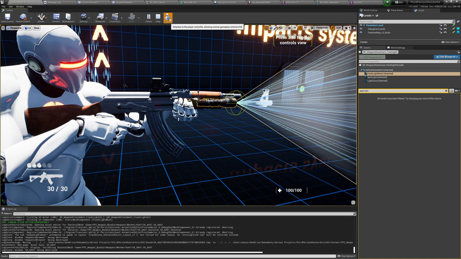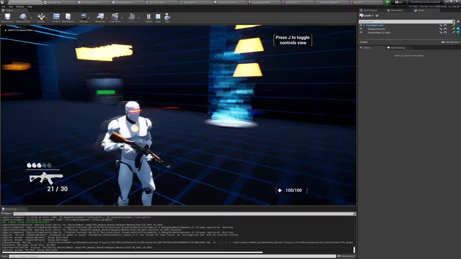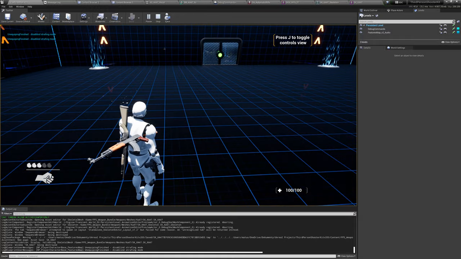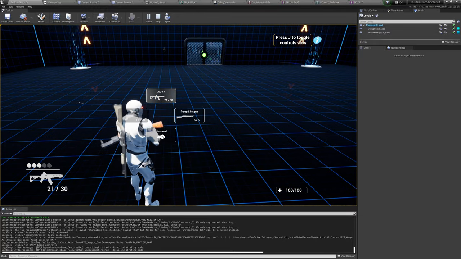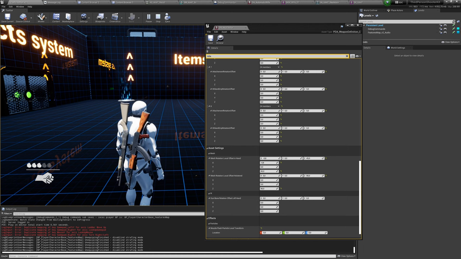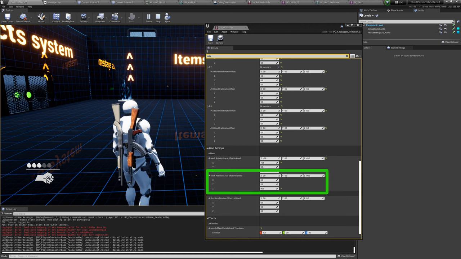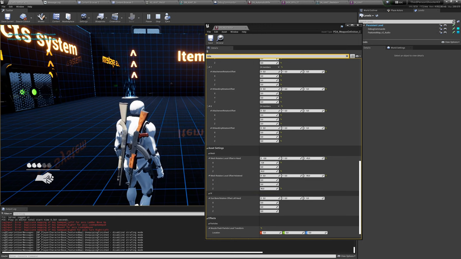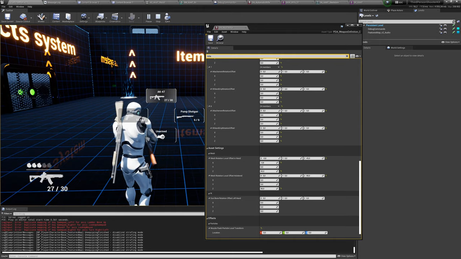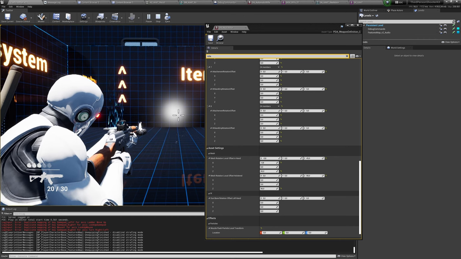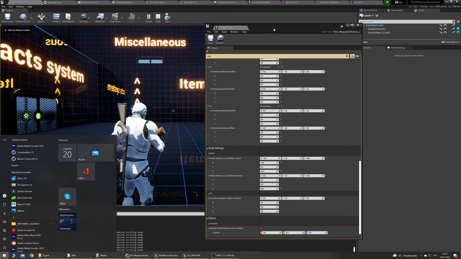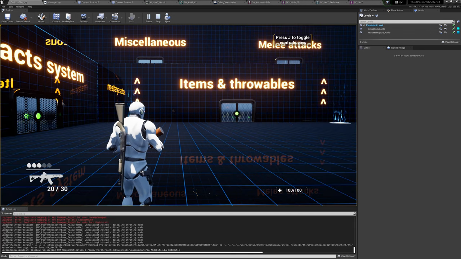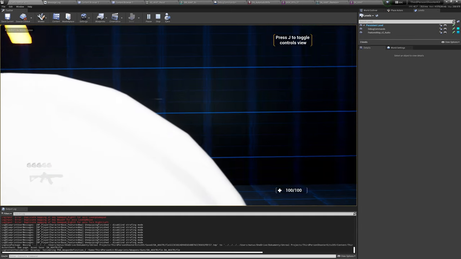Let me put this. Let's see what's missing. So you can shoot. You can run around. Yes, yeah. For this, we'll have to adjust it also. All right. So the solution for this is quite simple. It's just 90 degrees in Z axis, and now we have a holstered weapon. You can shoot it, and now when I go to FPP, I guess. Let me save it. Move it away, and the rotation will be off by 90 degrees.